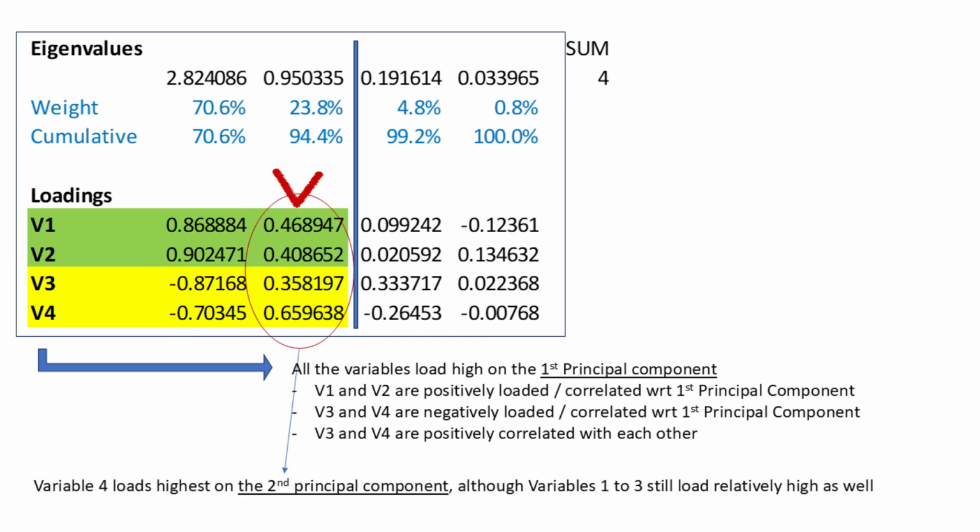For the second principal component, V1 to V3 load somewhat against it, and it's only V4 which loads the highest against it, indicating that it's V4 which would be a good representative for the second principal component. And here we're talking about principal component as if we were referring to the columns per se. So think principal component, here it's expressed as the columns over here, with the first principal component the first column, the second principal component the second column, and so on and so forth.